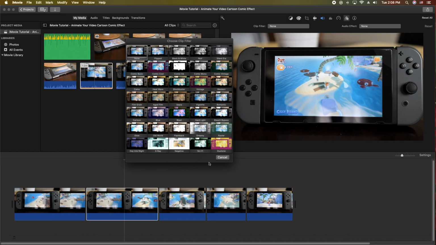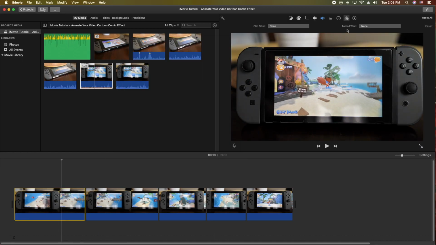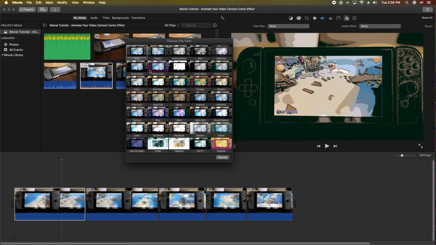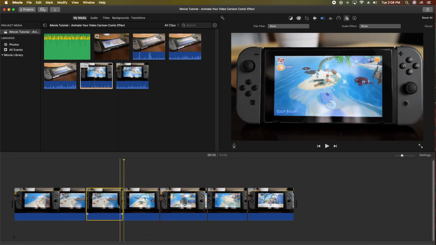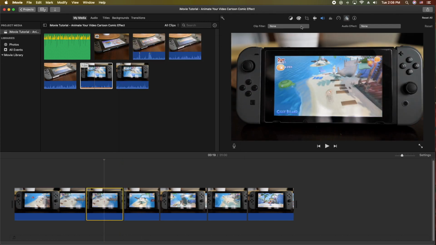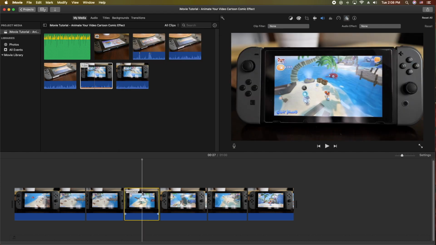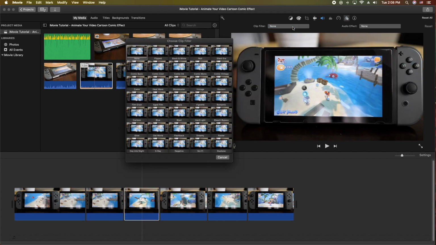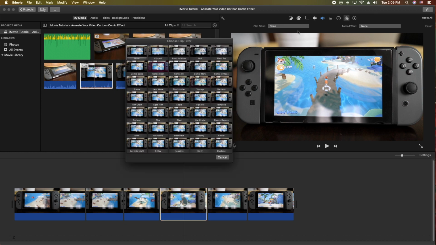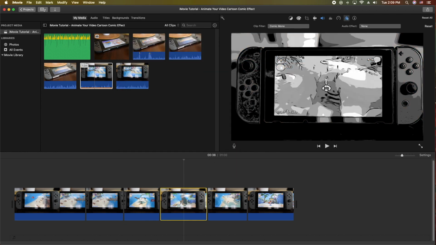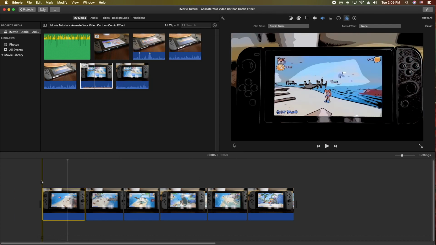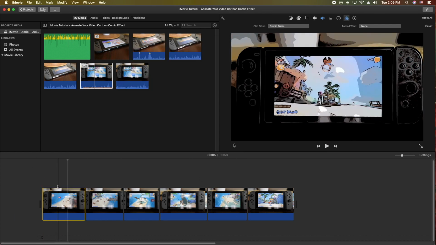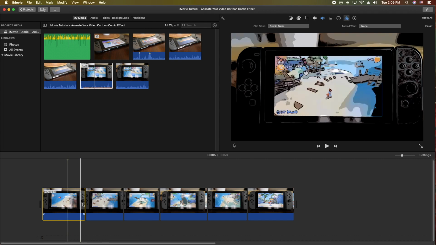Actually, let me go to the first clip here. Cancel that real quick. Click there, go up to the three circles, click on clip filter, and we'll do one of each. Probably going to need another split here. Let's go for the second one, which is Comic Cool. Third one, Comic Ink. Fourth one, Comic Mono. Fifth one, which is Comic Vintage. Alrighty, let me scroll through it and give you a quick look at each one of these here.